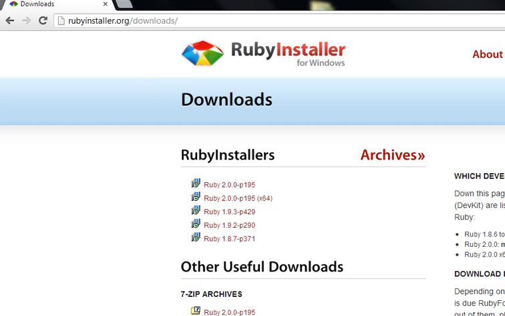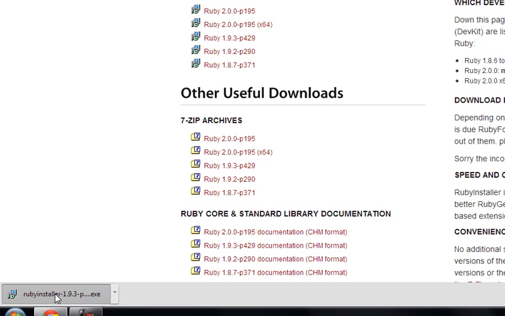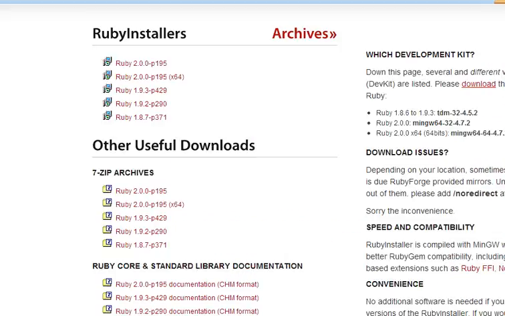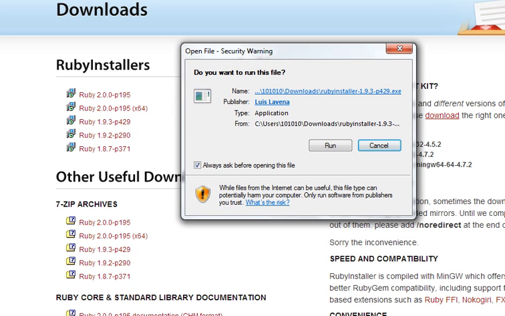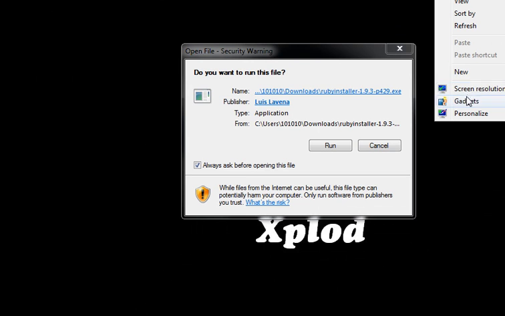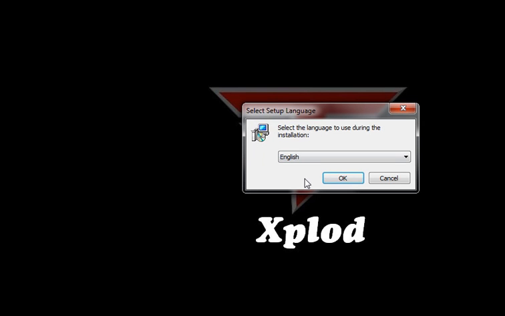That's rubyinstaller.org/download, link in the description, and then it will be downloading at the bottom. So I'll let that install, and I'll be right back. Wait, it's almost done. Alright. When it's done, click the installer tab itself on Google Chrome, I believe, and then it'll say open. You can close your internet browser, and I'll cut that off for you guys. There we go. Click run, and choose your language.